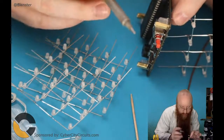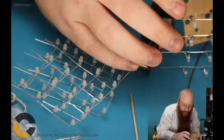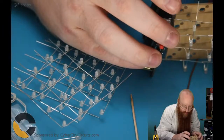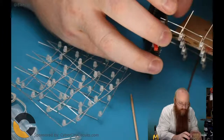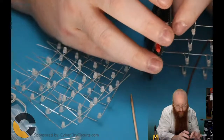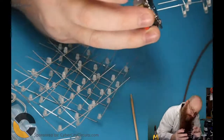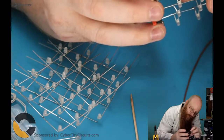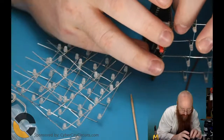If you have an extra set of hands or something you can prop things up with, here's a good spot to use it. I'm going to be looking for a very consistent depth on this, so I'm looking to keep it at a very specific amount of penetration in the PCB.